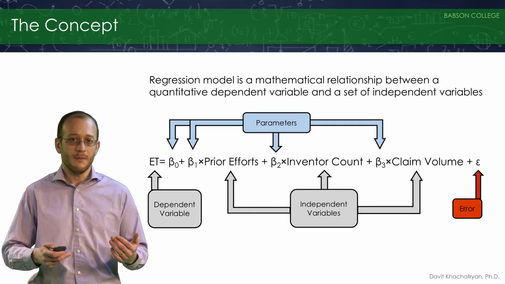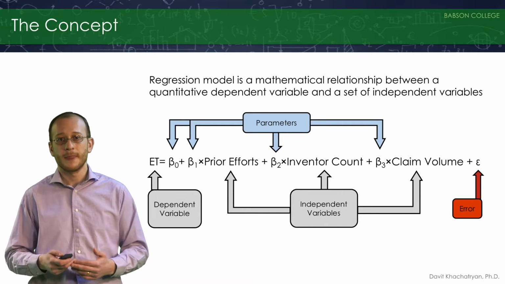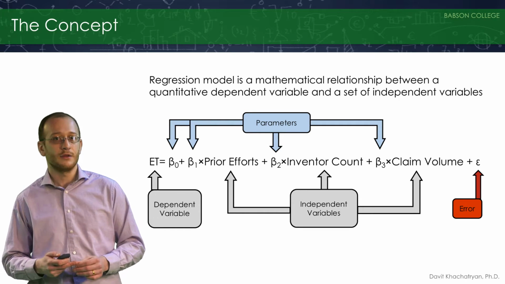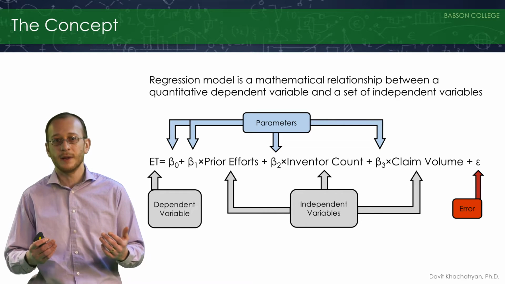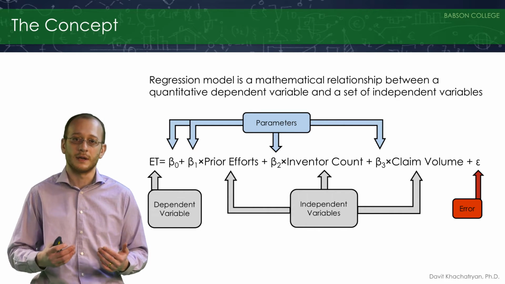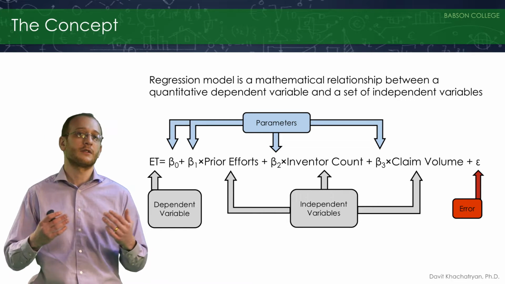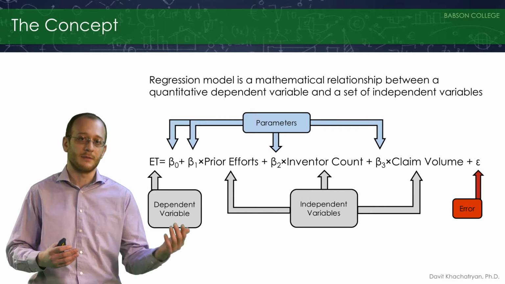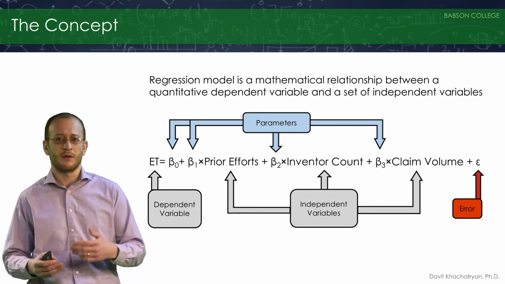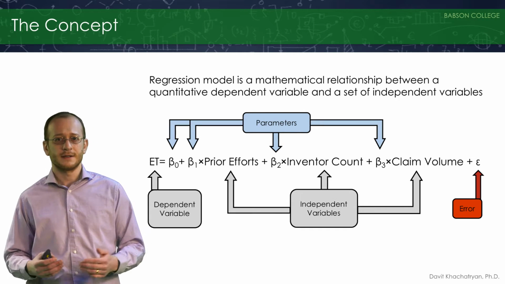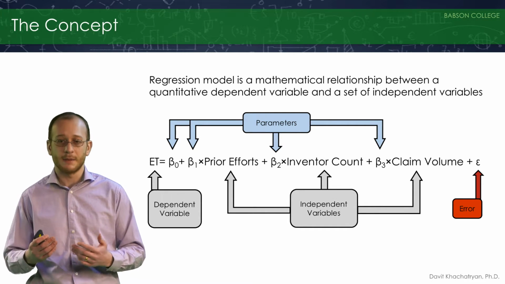The error term, the epsilon that appears in the regression equation that you have in front of you, is unobserved and considered to be the cumulative effect of all the variables that affect the dependent variable and yet are not included in the regression model. For example, it may be the cumulative effect of factors such as the examiner experience, inventor experience, the budget of the patenting office, and other factors that we do not currently have in the model, but which may affect the examination times.